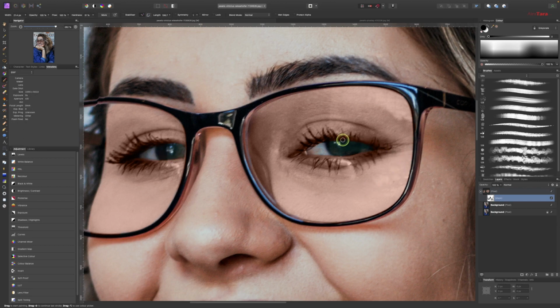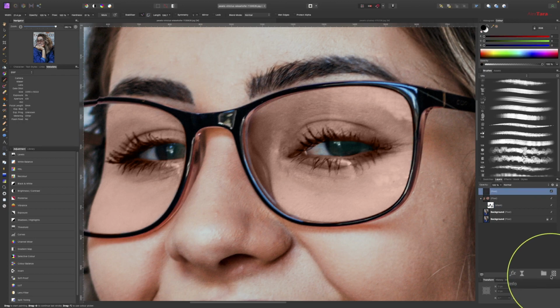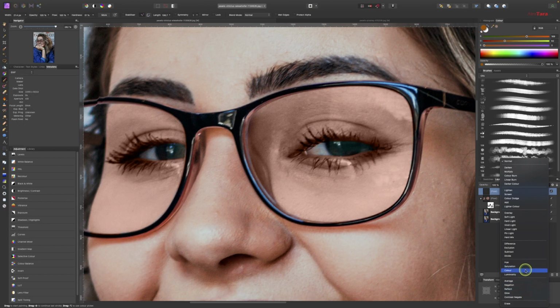Something like this. But now I need to turn the inside of the eye a different color. So again, let's create a new layer. And I will need a brownish color. Let's go like this and go to color here. Again, let's color this part of the eye. Let's do the same here.